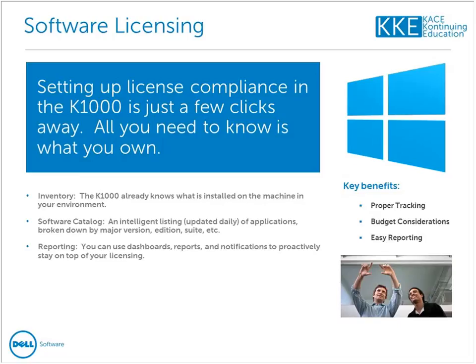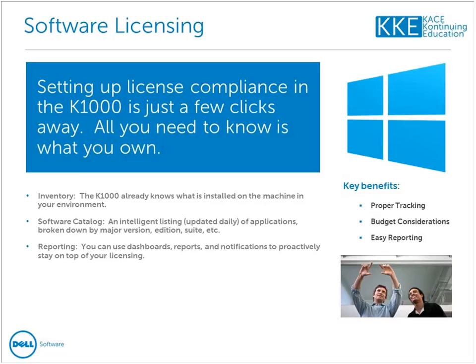Yep, excellent. And what's nice about the software catalog as well is it's constantly being updated by the K1. You're getting this new listing just about every day. As we get new information in, we'll constantly be updating it on our side, and then you'll get that on your side. So it is a constantly evolving and changing list of applications, so that, like John was saying, we know all of these things about these applications. Let's give that to you. Now we're going to combine that information with what the K1000 knows, and now we have a good and complete picture of what is out there in our environment.